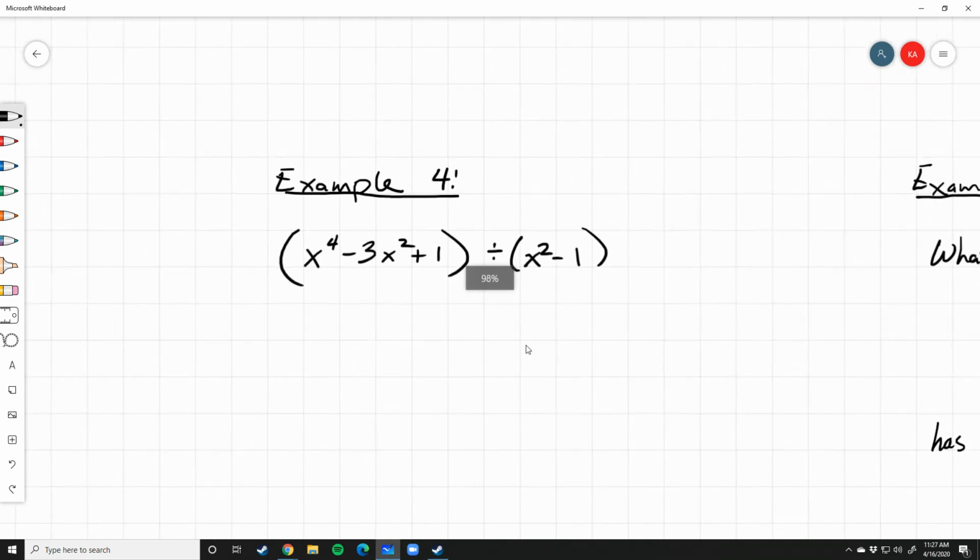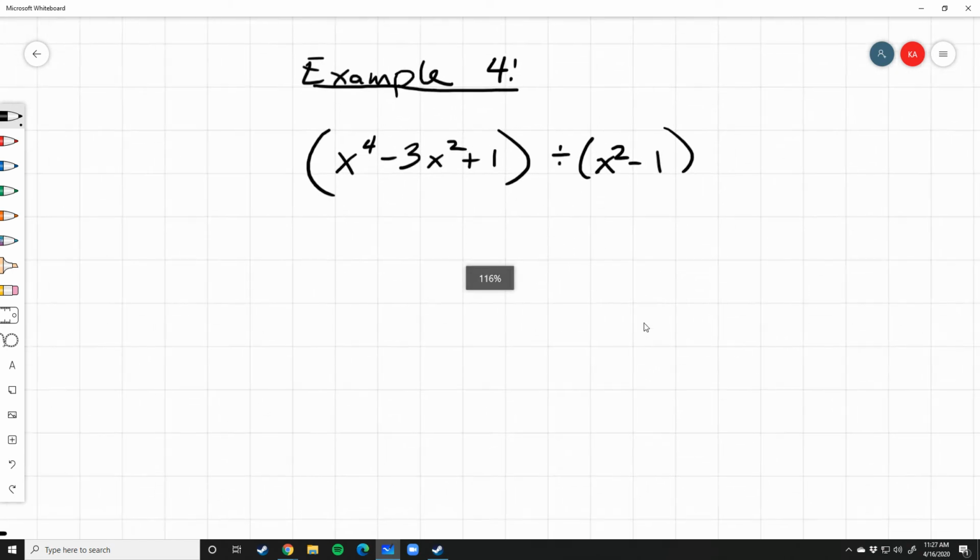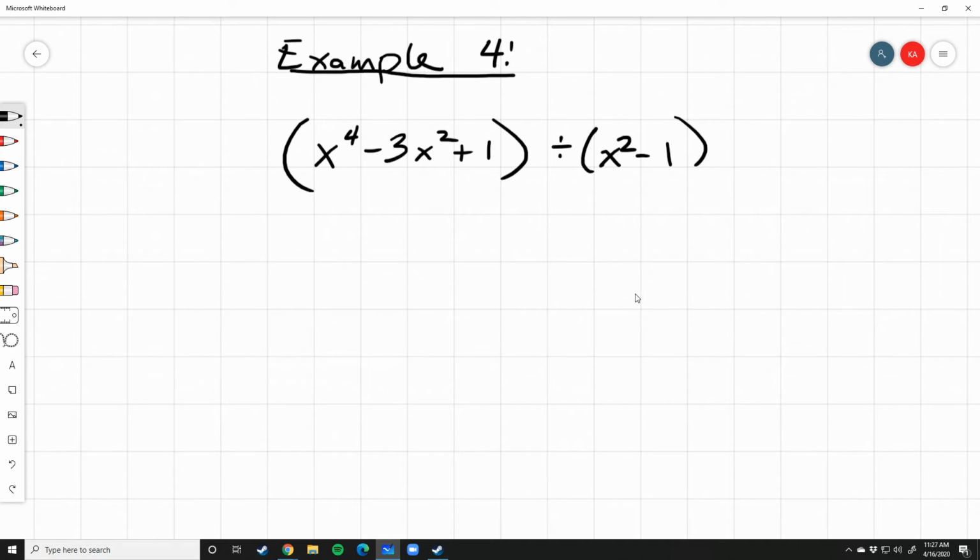Finally, or actually no, I've got 2 more examples left. This is another example of polynomials that are missing terms and how to handle them. It works a lot like the last problem. First, you'll notice in the divisor, the x squared minus 1, we're missing the x term. We have x squared, we have a constant, but we don't have an x to the first term. So we're going to have to add that in when we set up our problem.